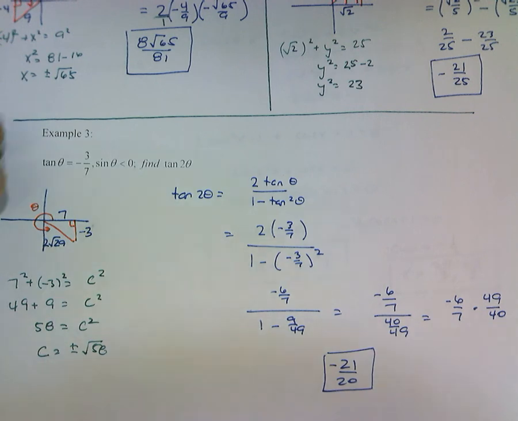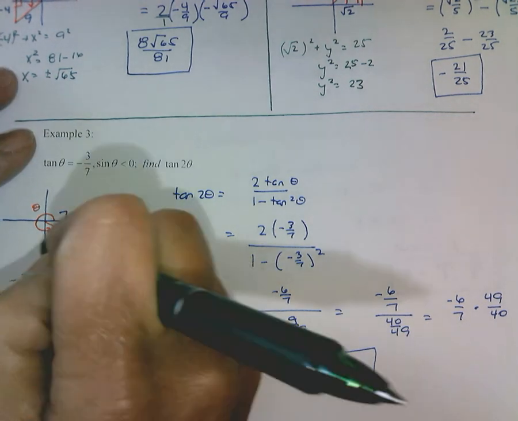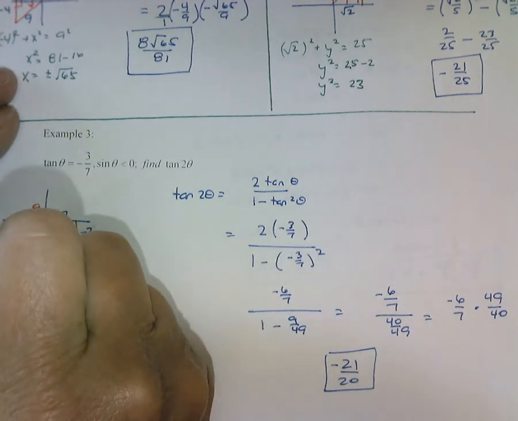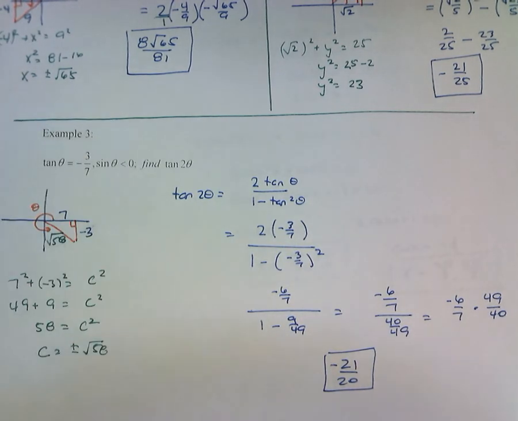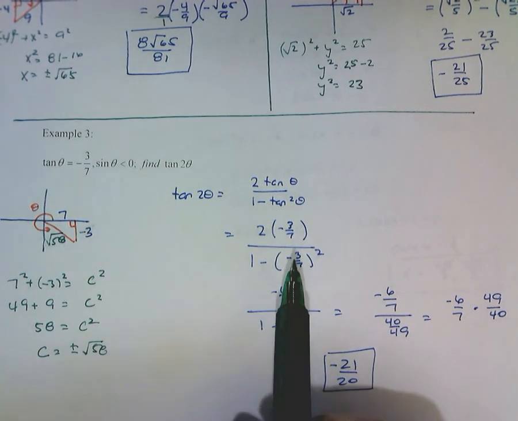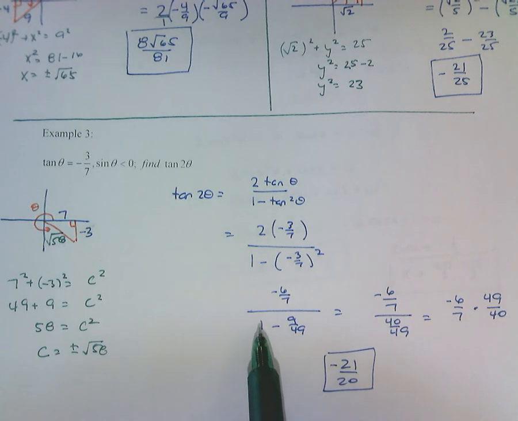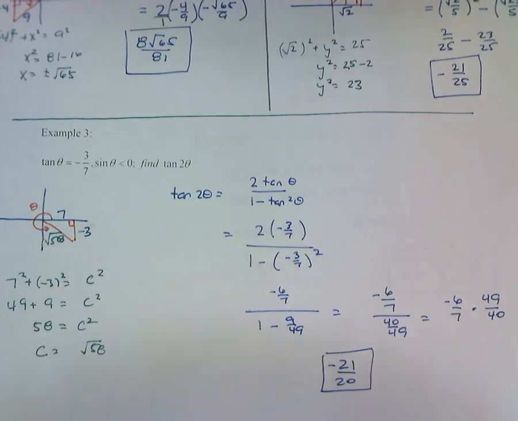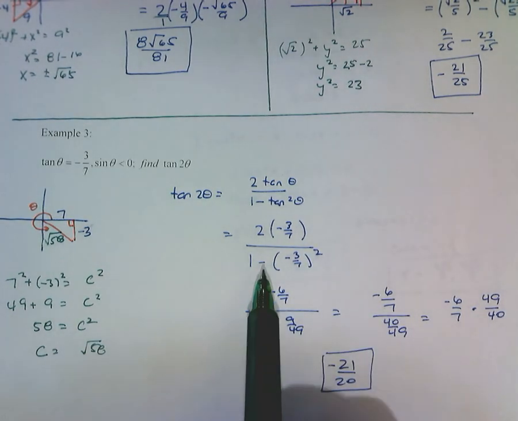Yeah, that doesn't make any sense. So I can actually replace this. It's going to be the square root of 58. Glad I caught that mistake. And it's not going to make a difference at all because I'm using only tangents, so it doesn't make a difference in my answer. And it's never going to be plus or minus because it's a hypotenuse. It's always a positive, so I don't have to worry about that either.